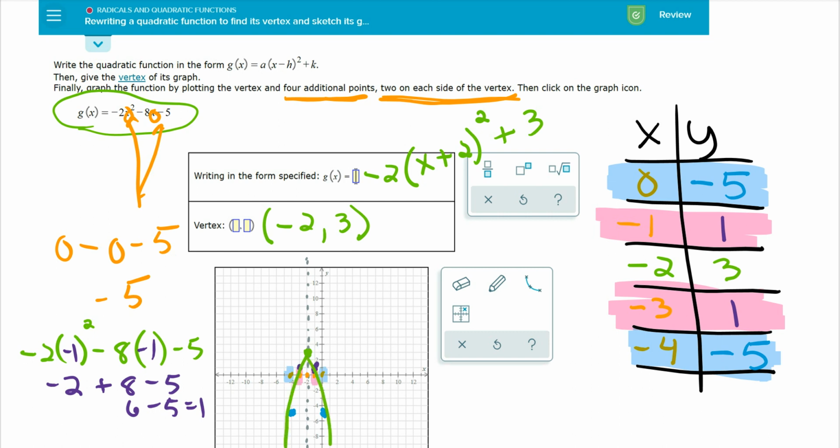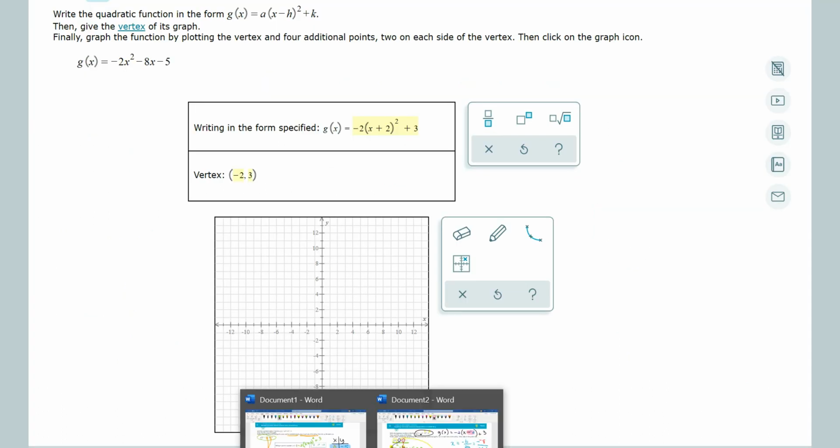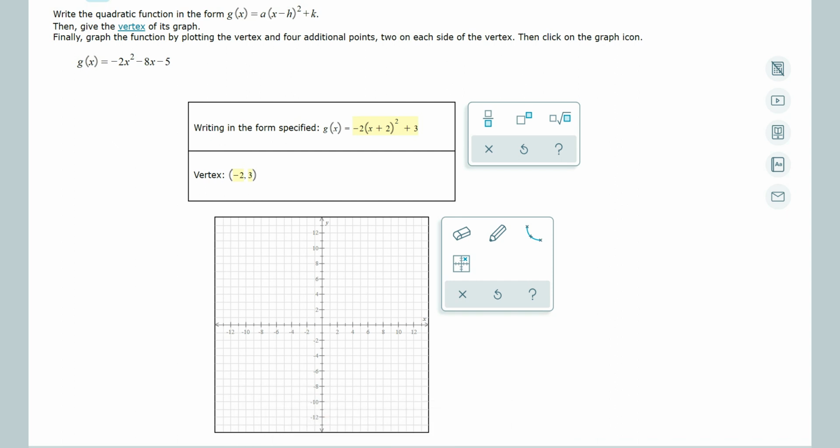Okay, now I'm going to go, once again, back to Alex and show you how it's done there. So I'm going to pause. Okay, I'm back, and now this is in Alex. I want to plot some points, so I think I hit this first. Yep. Okay, so I'm just going to go from left to right.